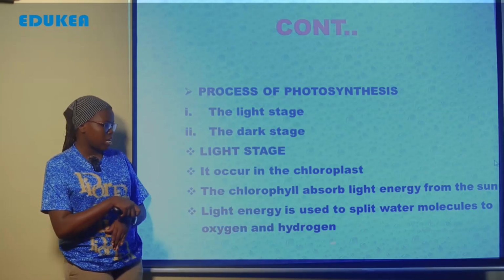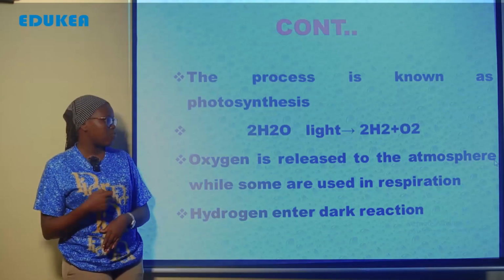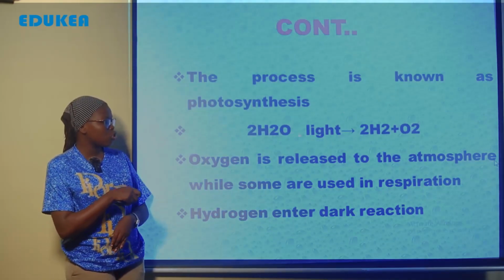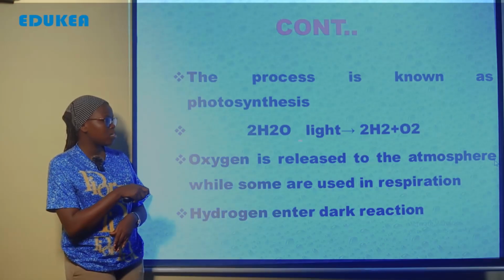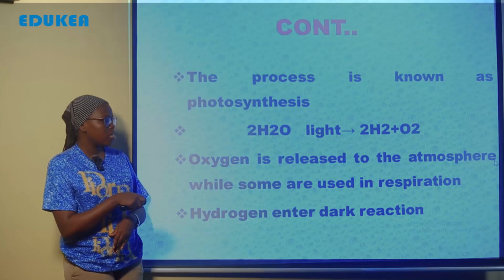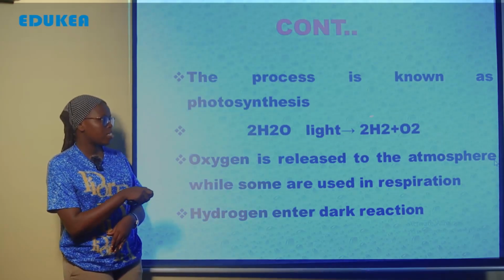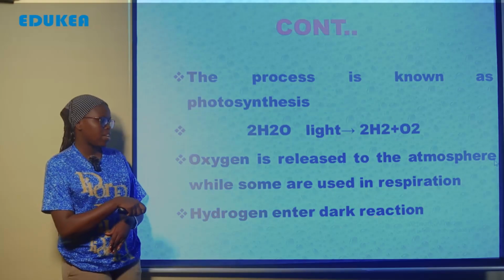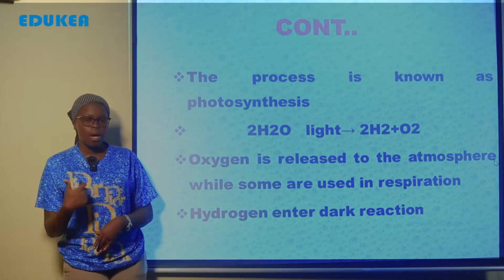As you see in the reaction, the light energy splits this water to produce hydrogen and oxygen. This oxygen is released to the atmosphere, while some is used in respiration, while this hydrogen enters the dark reaction kwa ajili ya kuweza combine na carbon dioxide katika dark reaction kuweza kutengeneza glucose.